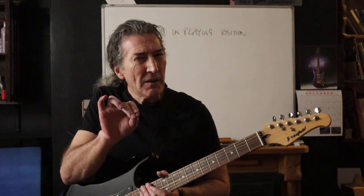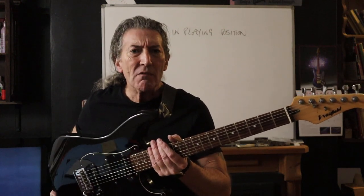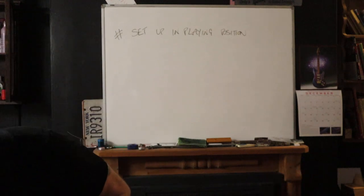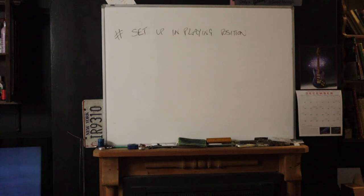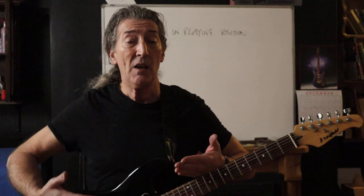For your final fine-tuning adjustments, have your guitar in the playing position. Because the way that you play a guitar — generally speaking held like this — this is the position you want it in when you're doing those final adjustments. Because when you're lying the guitar flat, whether you've got a neck rest or whatever, this is the natural position the guitar will be in when you play. So do your final setup with it in this position.